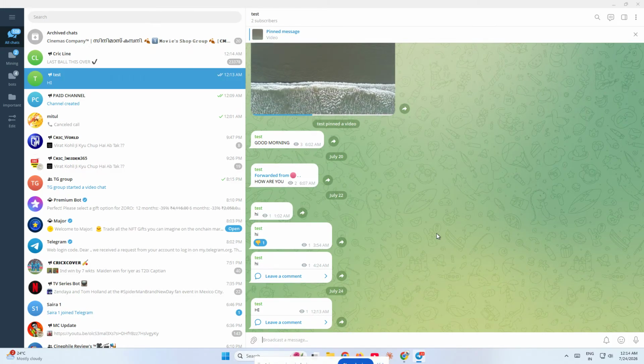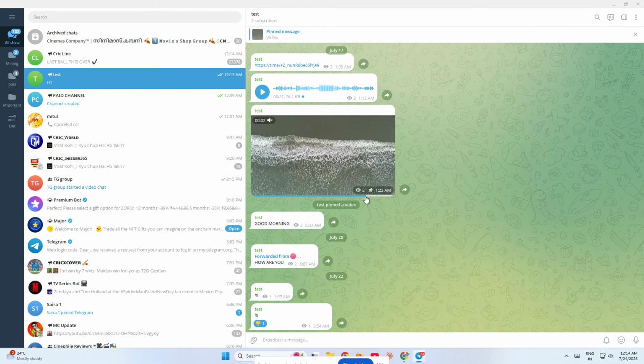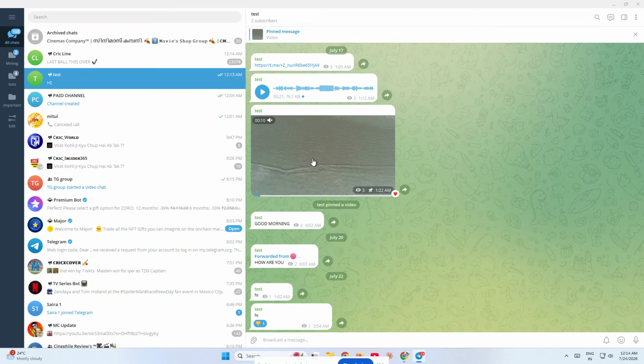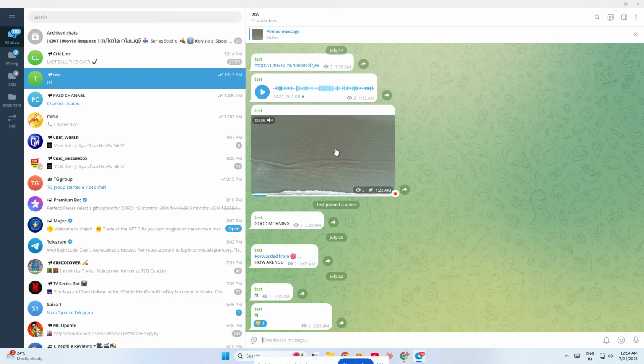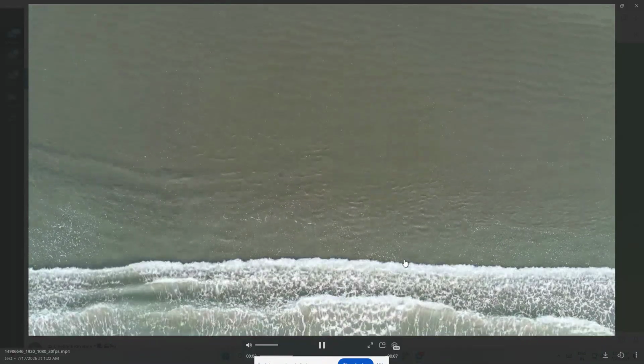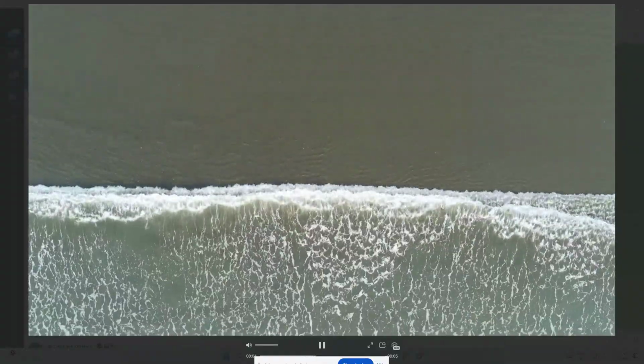When you locate the video file, take a look at it carefully. In many cases, Telegram will allow you to stream the video right away. If the video does not start playing immediately, you may see a download arrow on the file. Click that download arrow first so Telegram can prepare the file for playback. After that, click the play button to start watching the video directly inside your browser window or desktop app.